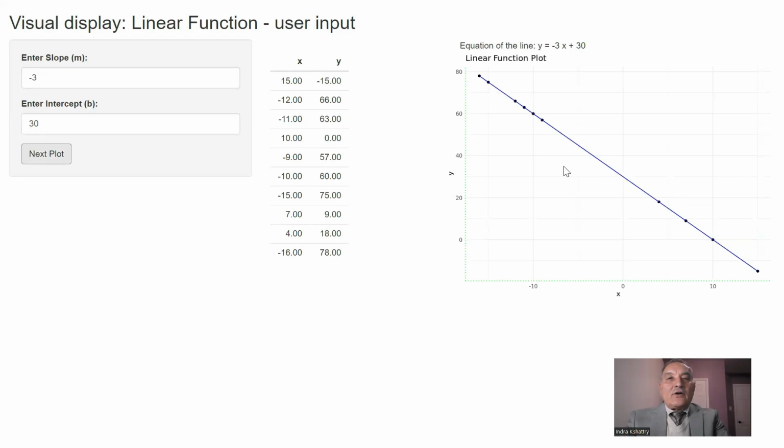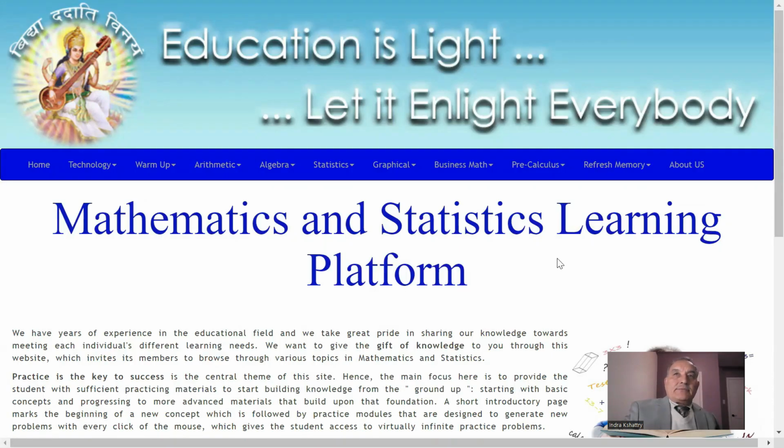See the change here on the display panel. So this app allows us to have the function of our choice with the slope and the intercept. It's real fun.